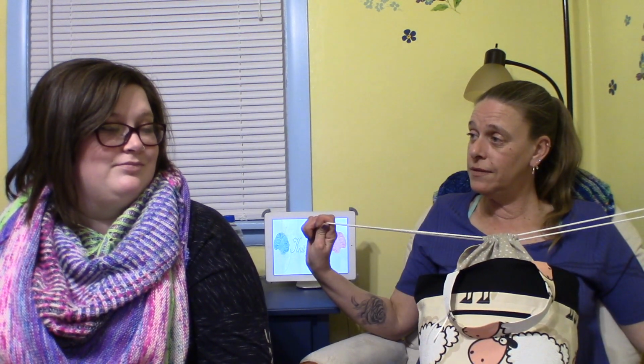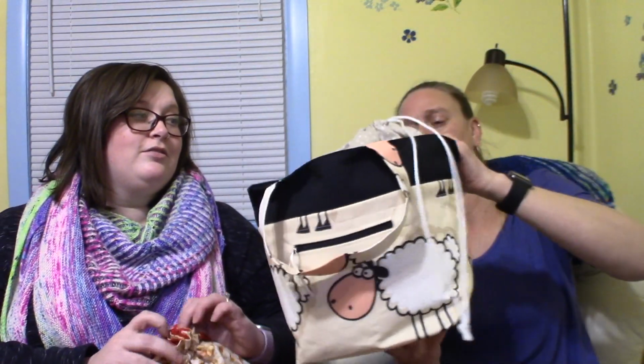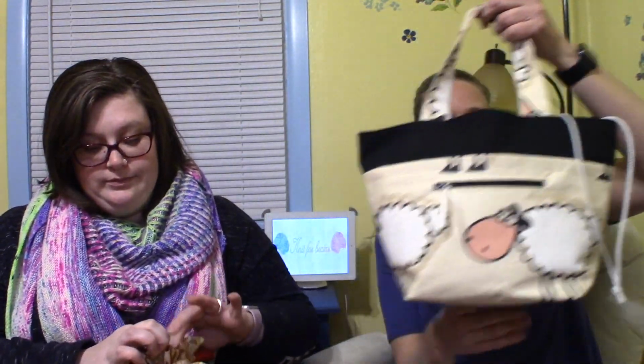You have WIPs. How many do you have? Because mine take like 1 minute to talk about. Two, which will take no time at all to talk about either. Oh, I forgot to mention this was my bag from Bumpy Crafts. I'll just do a quick update of how far I've gotten on Pete's hat.